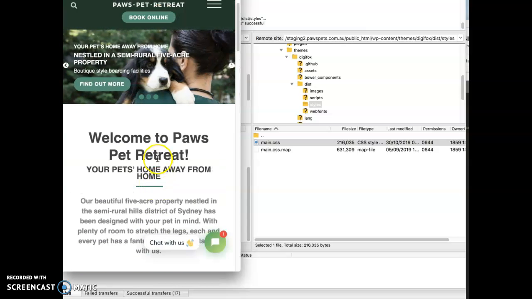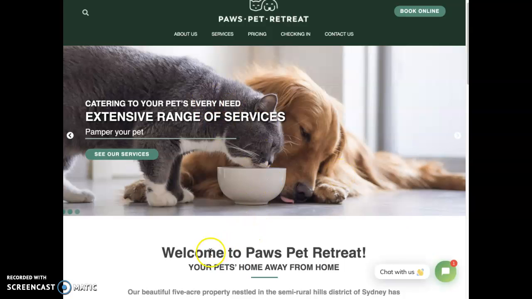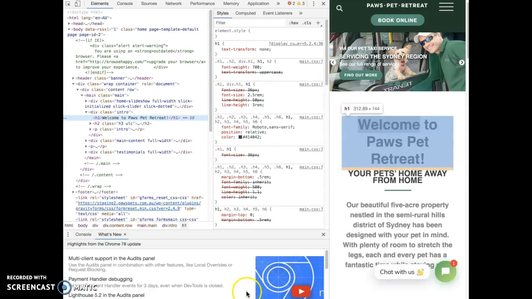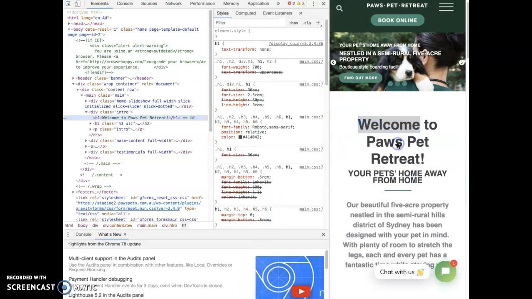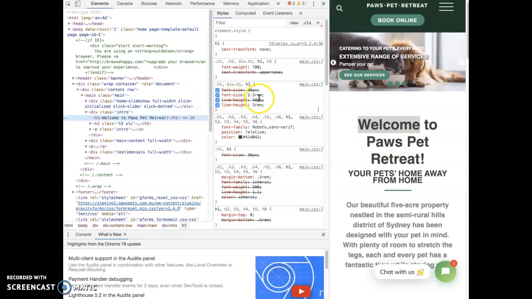So those elements, let's go back out and just inspect it. Okay, so there's all these REM values that have been put in.